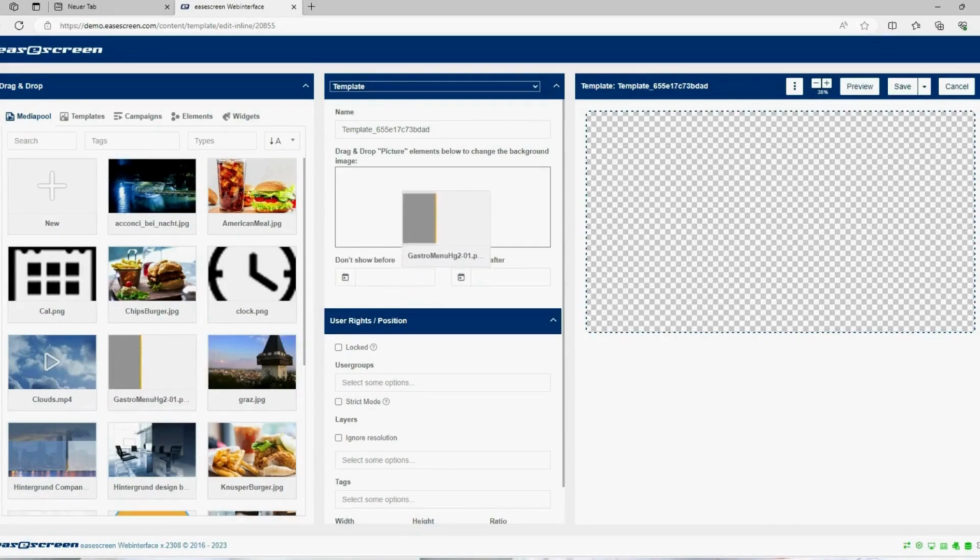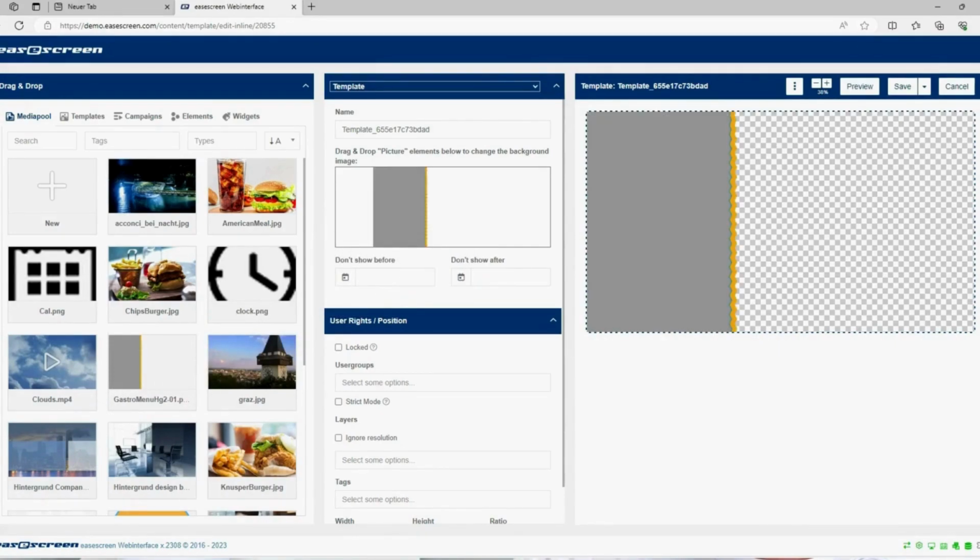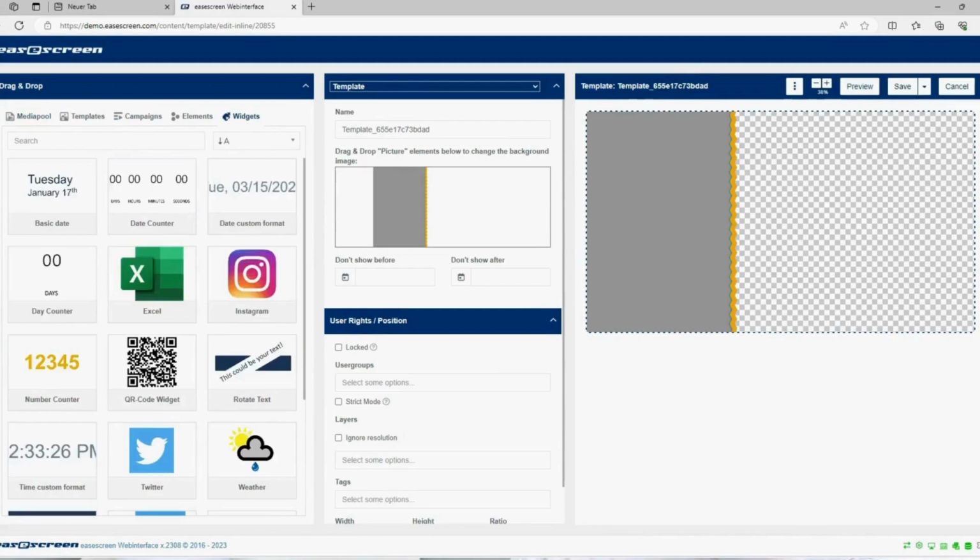In my case, I'm going to make a simple layout screen. So I add here a media file into my background. So my background contains now a media file, and to make it even more sophisticated, I will be adding more than just this single picture. Add now widgets.